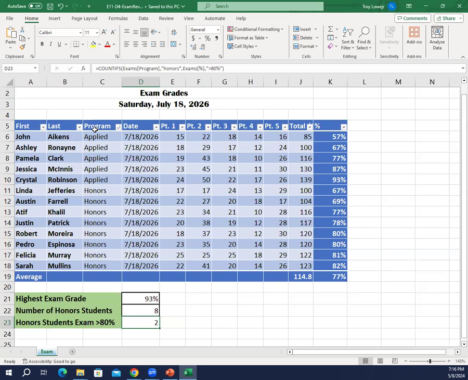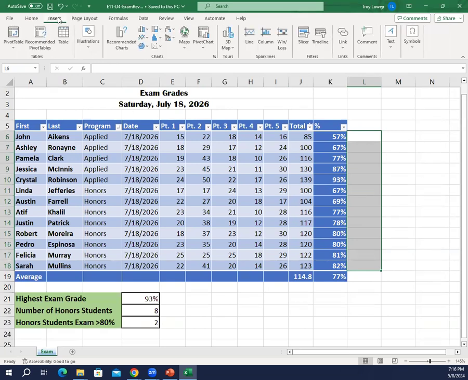Okay, once your file is saved, we're going to select the range L6 through L18. We're going to go to Insert, and then Sparklines.